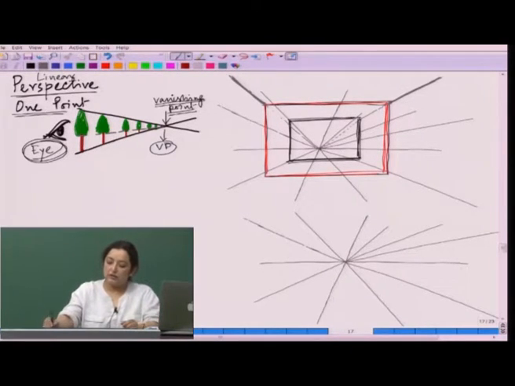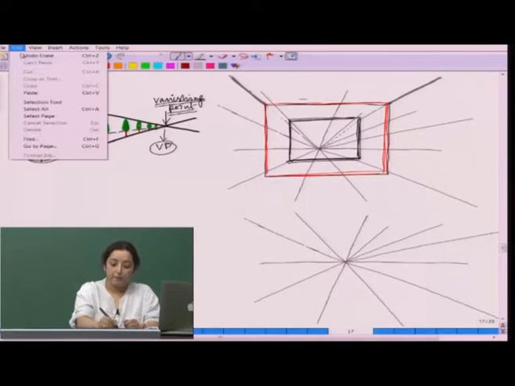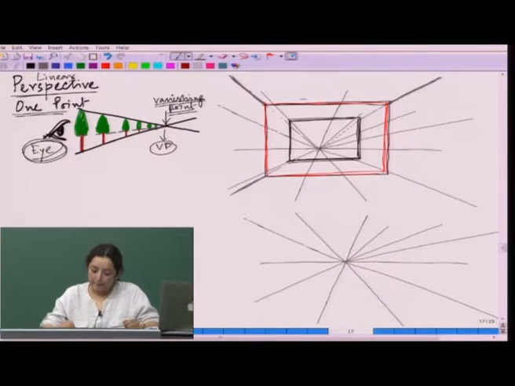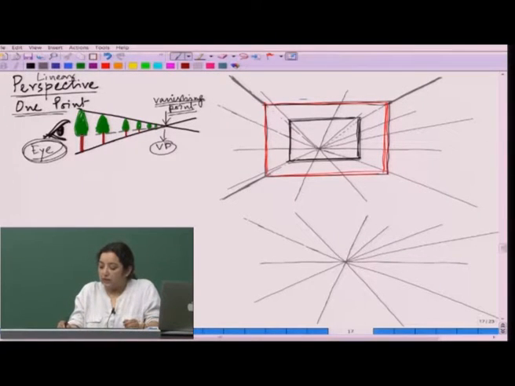So this particular area will work as a ceiling. And then similarly, we will draw the floor. So this area will work as a floor, that is one wall.